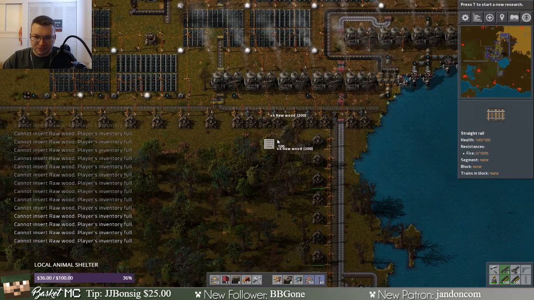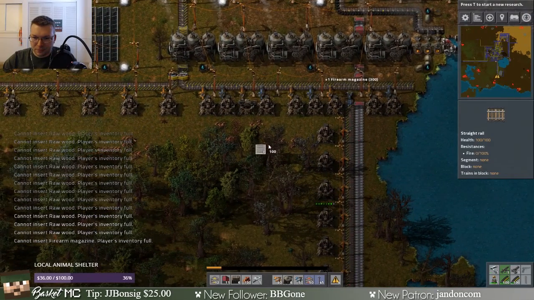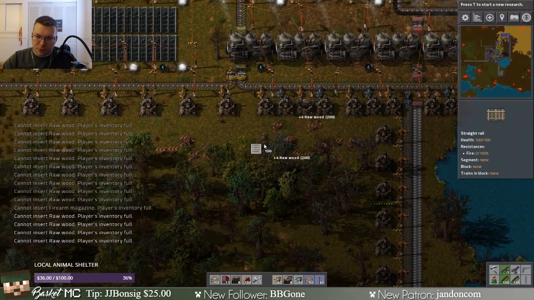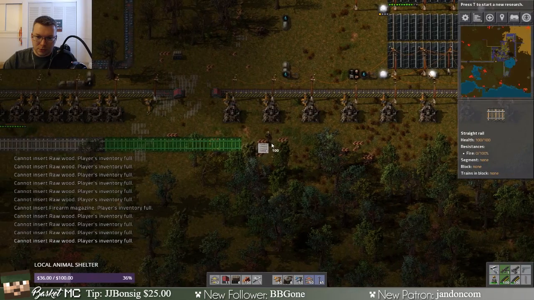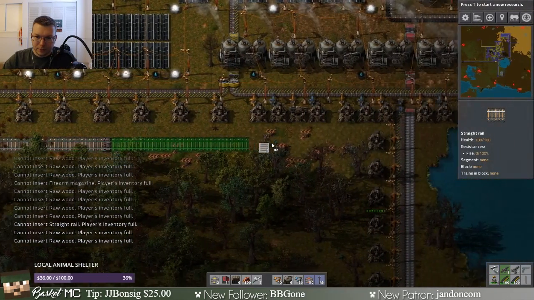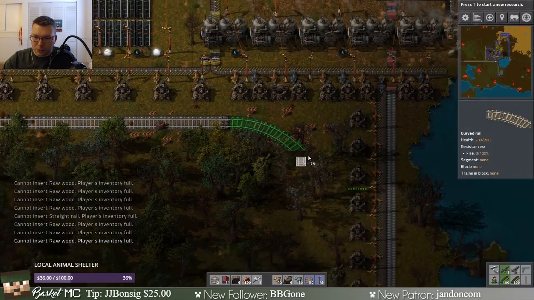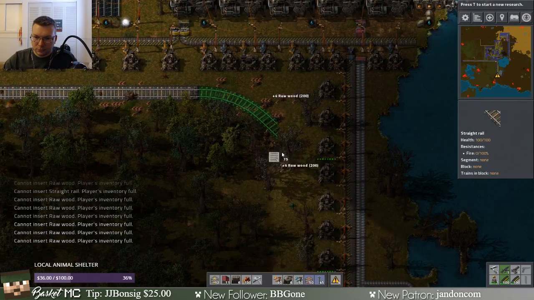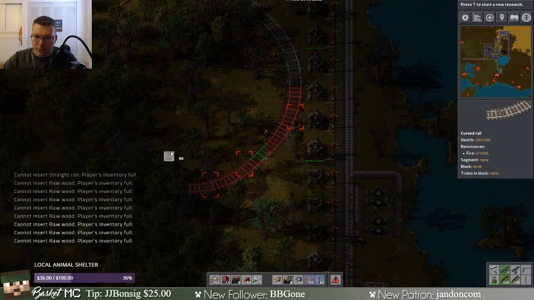I don't know. I guess all these trees are in the way. I'm pretty noob with trains. I don't really know how I'm doing it. Okay. So you come all the way this way. So if you come here, that would potentially work. Okay, let's do that. There we go. Look at that. And then we can turn this way.